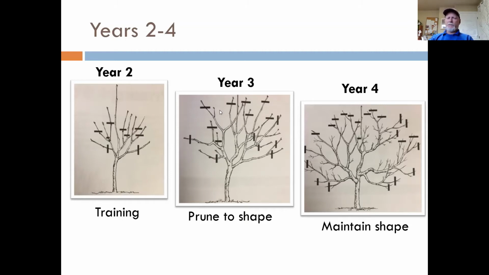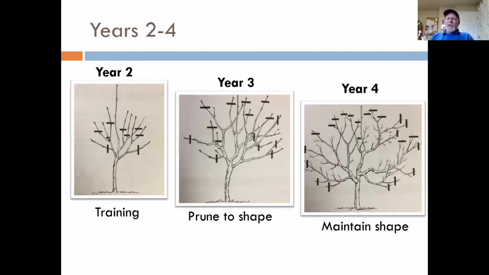By the time you're into year 4 or maybe year 5, depending on how your development has gone, you should have your 3 to 4 to maybe 5 major scaffold branches developed out and be moving them in an outward spreading direction. And at that point is when you will take out any remaining vertical leader. I did my peach tree at year 3. Had enough branch structure where I wanted it to just take the center out and start developing it outward. That's what we call an open-centered prune.